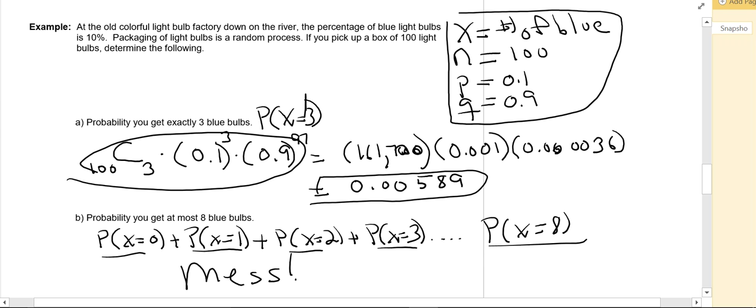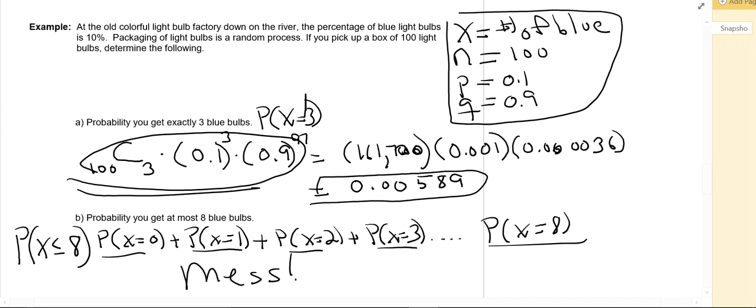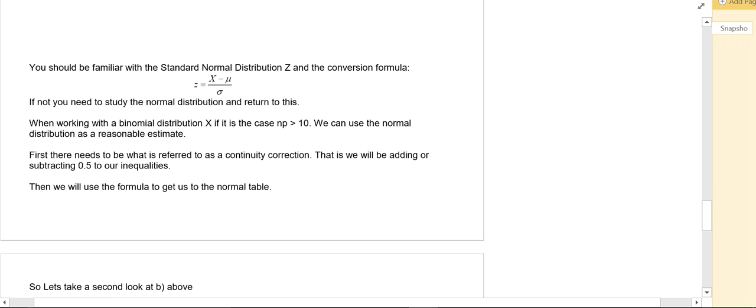Well, that's what you got to do. That's what you got to do. But I told my personal students, okay, so this is for other people, but for you, I told you there's a better way. If we have an inequality associated with the binomial, and it's not reasonable, meaning 1 or 2 uses of that formula, I already told you you can go to the normal approximation, right? All right, so that's where we're going now, the normal approximation.